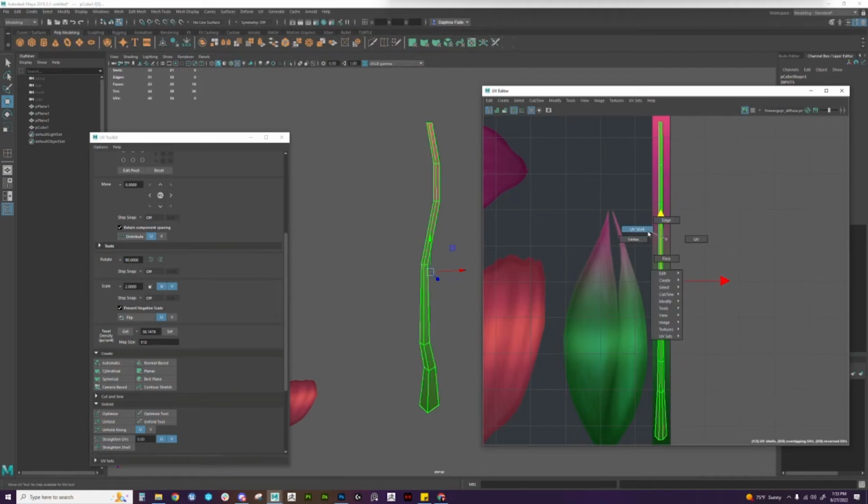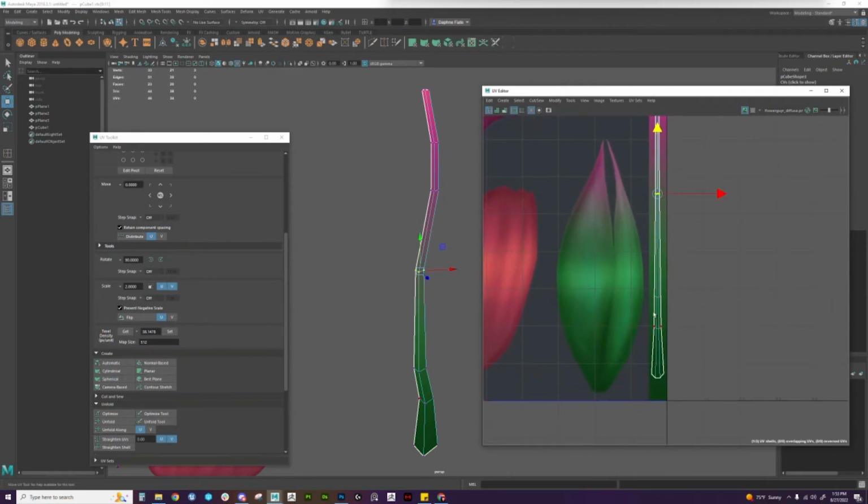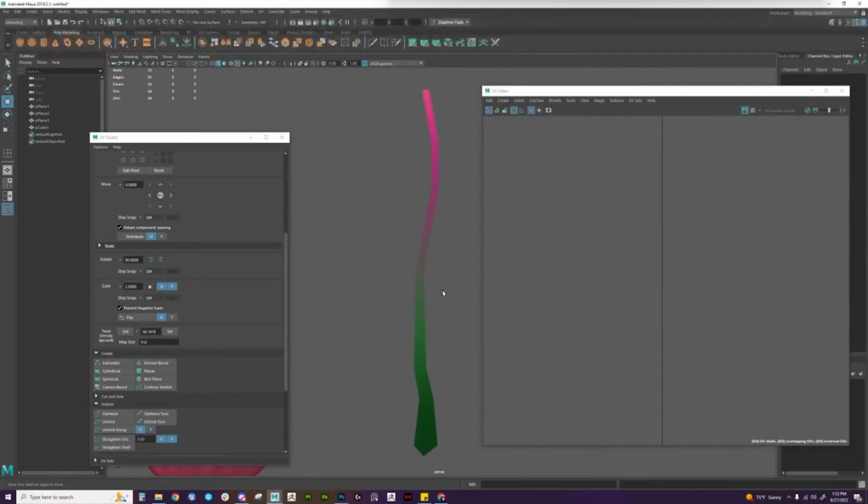And then you can actually go in if you wanted and manipulate the verts to change the gradient. I kind of want a bit more. Yeah, that looks cool. Okay, cool. So we got that little guy.